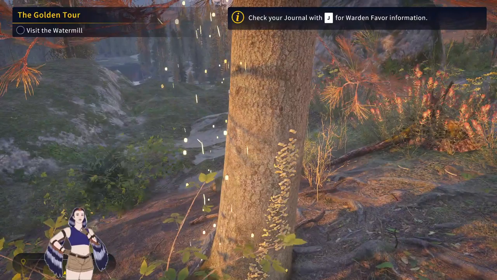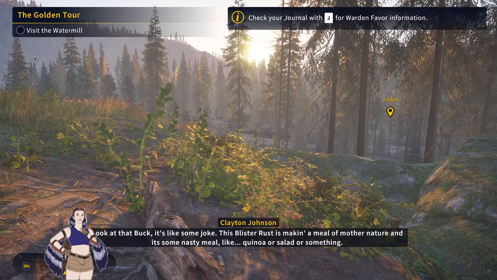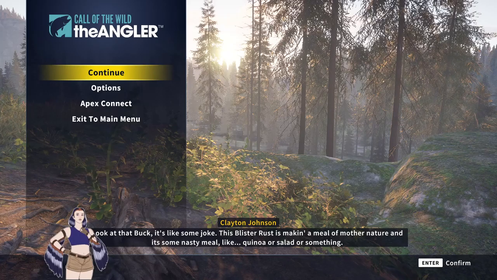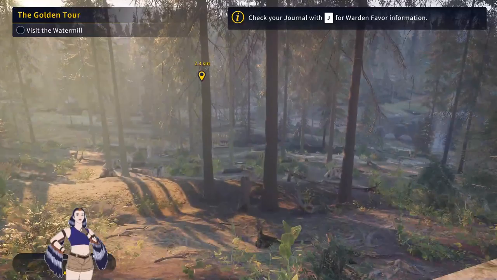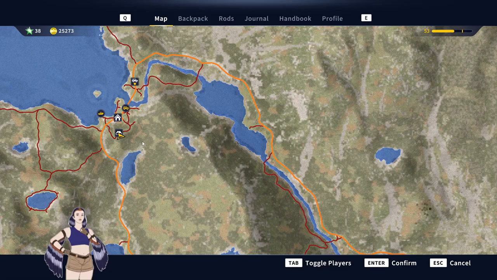Some joke. This blister rust is making a meal of Mother Nature, and it's some nasty meal, like quinoa salad or something. If it's born in the ground, it should stay there safe and sound. You're a quarter closer to just desserts, Buckaroo. What's wrong with quinoa salad? Allow quinoa salad. I realize that's like the poshest thing I could possibly say, but do.